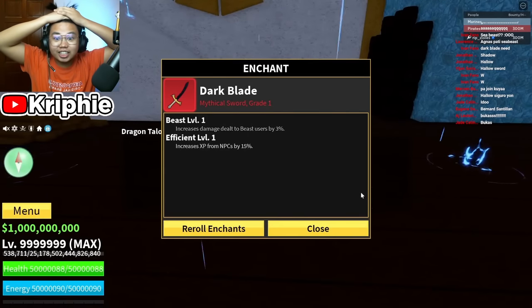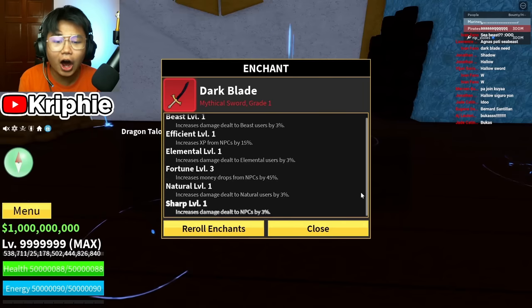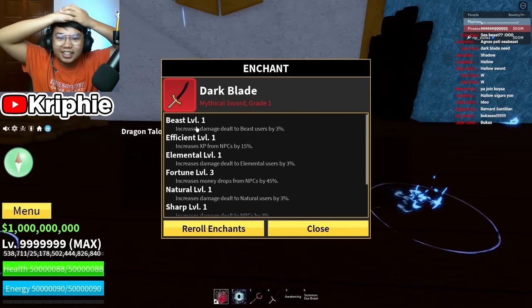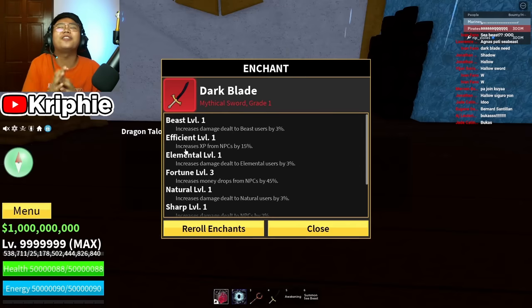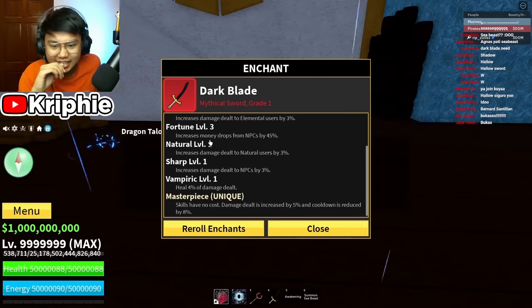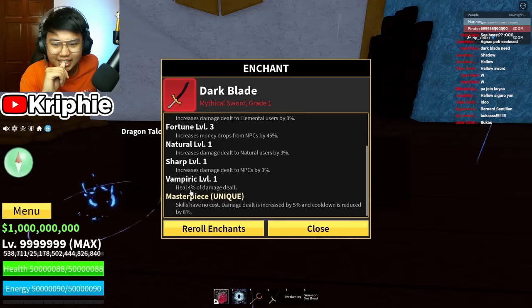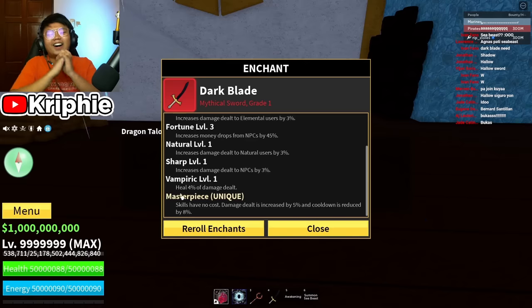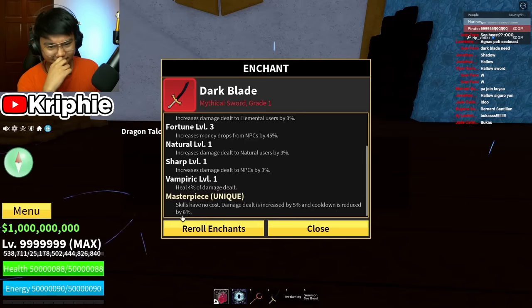Alright. And basically, go! You get different types of buffs for your weapon. Finally! This is what I've been waiting for! So right here, you got beast level 1, which increases the damage dealt to beast users by 3%. Finally! Thank you, increases speed from NPCs by 15%. A lot of stuff. Increases money drops from NPCs by 45%, that's OP. And you have lifesteal right here with a vampiric. And you have a chance to get unique stuff as well. Skills have no cost. Damage dealt is increased by 5%, and cooldown is reduced by 8%.